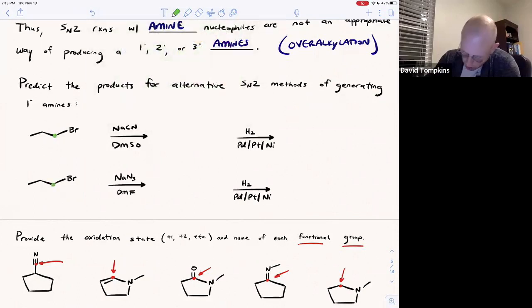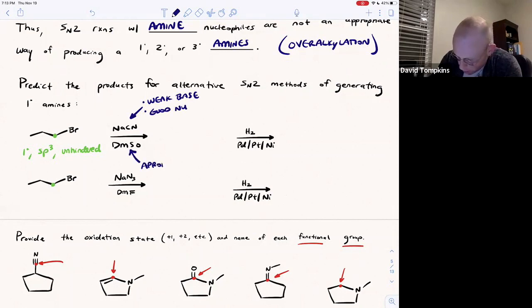So if you have a primary alkyl bromide that's sp3 and unhindered, like this propyl bromide substrate, and you add a weak base like cyanide, where carbon is still very nucleophilic, then this will do an SN2 reaction, especially in an aprotic solvent, where cyanide simply replaces bromide in a concerted step. And if you want to make an amine, now we've done that by making a new carbon-carbon bond. Okay, so we've gone from 3 carbons to 4.